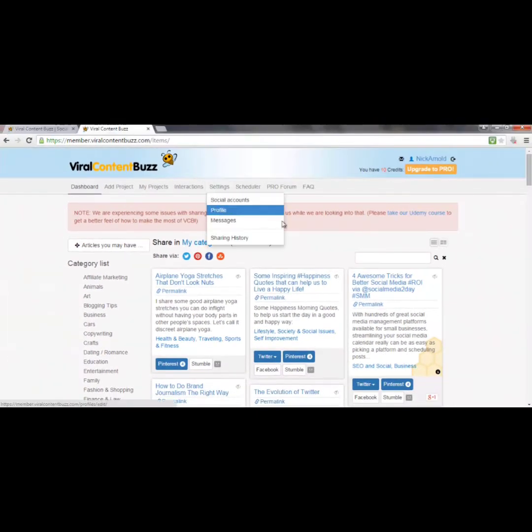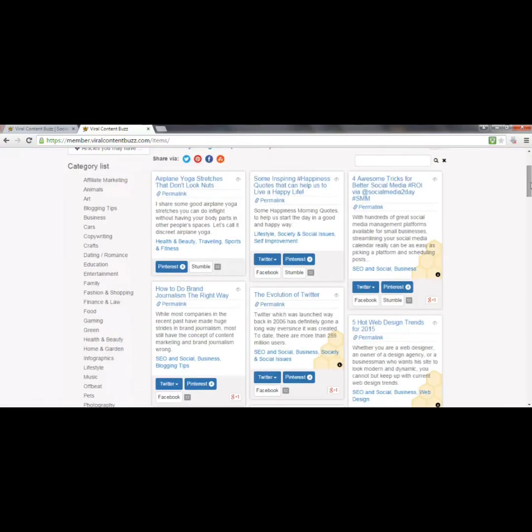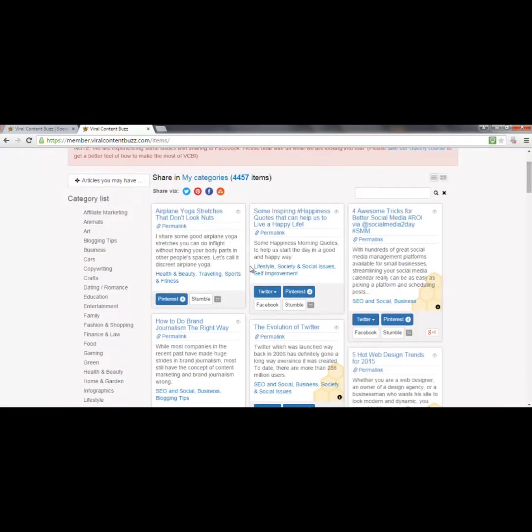your settings and your profile, and all you'll do is link up your social media accounts for these websites, and you'll also select some categories that you're interested in from the list here on the left hand side. So personally, I clicked on affiliate marketing, business, sport, infographics, but you can select whichever category your niche is in. And when you log in, these actual content articles will be related to the categories that you've selected.